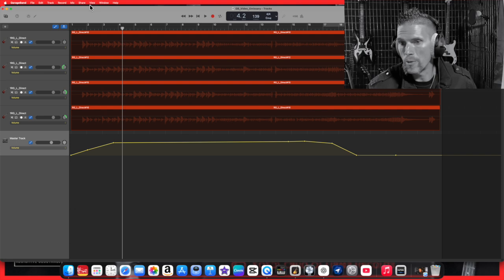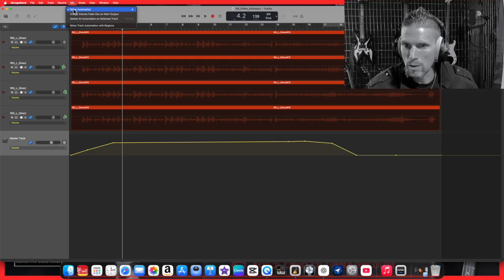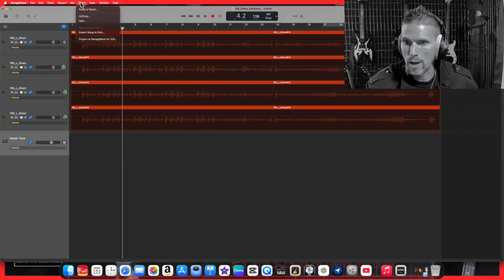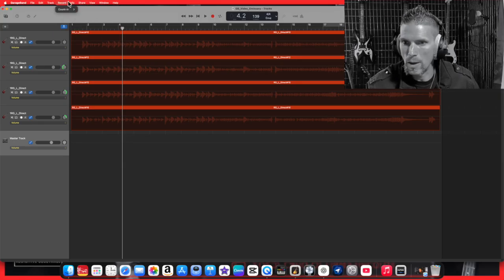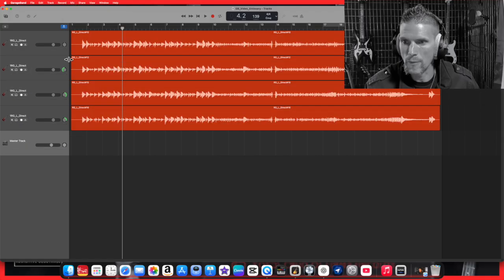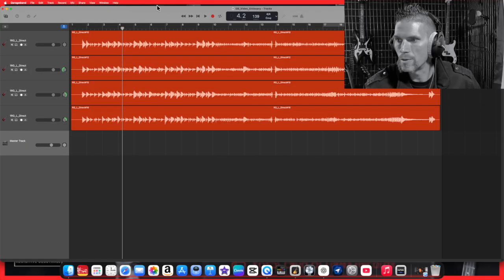So one other thing I want to do real quick is get rid of this automation track now that we're done with it. You're going to go to mix, and you'll see show automations is on because you made that track. I'm going to go ahead and delete that last track, but you can also turn it off by going to show automations and clicking turn off automations, so you can get back to your tracks. Okay, pretty sick though. There's a lot you can do with it.